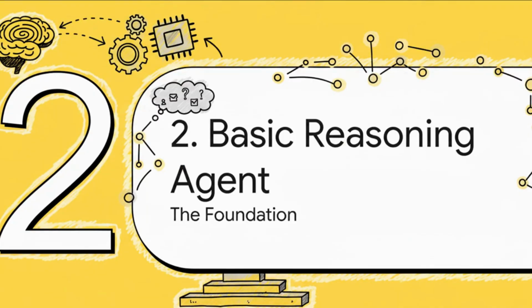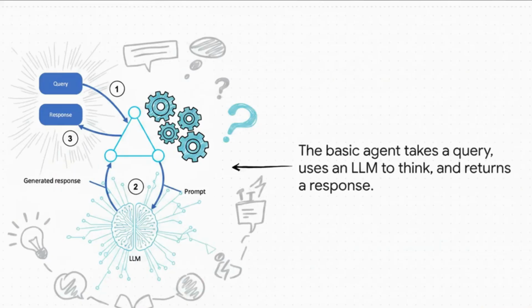So, how do we start building one of these things? Well, we begin with the simplest possible form, the basic reasoning agent. You can think of this as the foundational brain of our entire system. And here you can see that core loop. It's really simple. A question comes in, the agent sends it as a structured prompt to a large language model, or LLM, which is that powerful AI engine doing the thinking. Then, the LLM generates a response and the agent delivers it back to you. It's kind of like having a brilliant new hire who can answer any question based on what they already know. But that's where their ability stops.